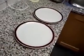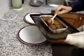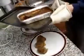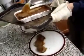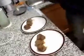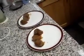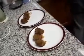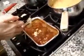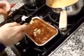The plates are ready to receive the delicious food. And here it comes. Look at that. Juicy faggots. They look great. As I said before, faggots are made from pork, also pig's liver, and lots of other little bits go inside as well. For an added extra touch, Steve is adding some garlic to the onion sauce to add a little bit more je ne sais quoi.